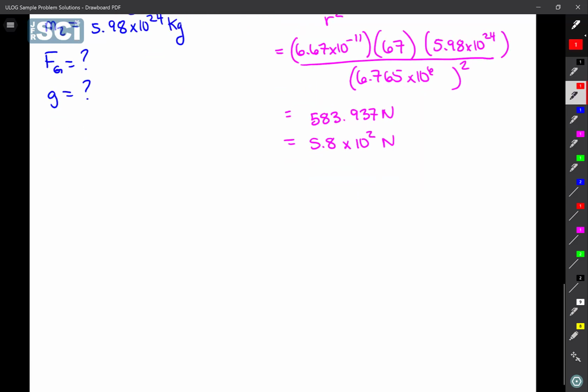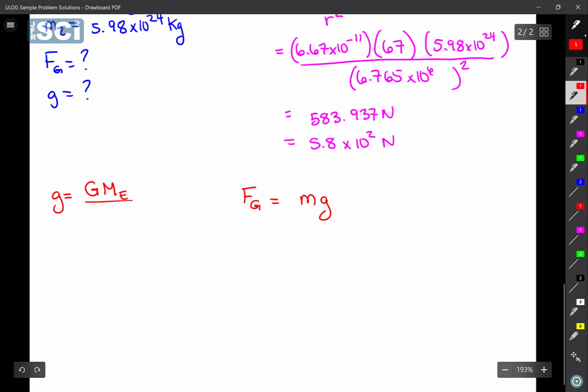So we can now find little g. And so if we remember that the force of gravity is equal to the mass times little g, we do know what this force of gravity is. And we can use this to find out what little g would be as well. Or if you wanted, you could go ahead and calculate g using big G, m e, and then divide by the radius squared above Earth. But because we're looking for little g, I do know what Fg is, and I do know what the mass of the astronaut is. So I can actually work this through, and I can say Fg divided by little m is equal to g, which is just simply the same thing as that equation there.